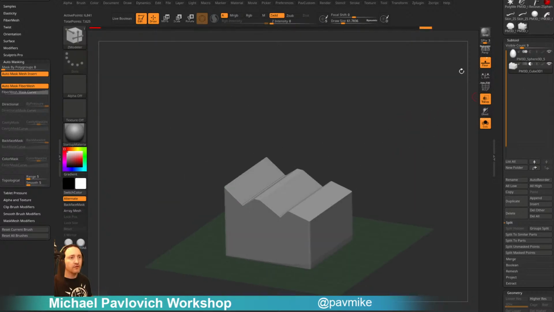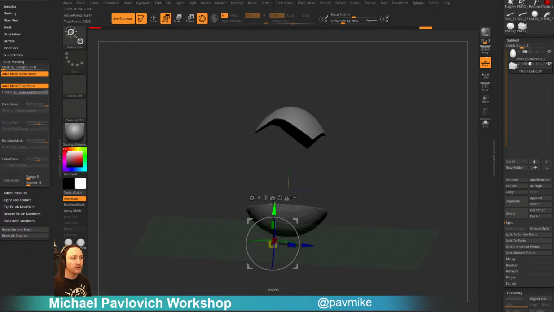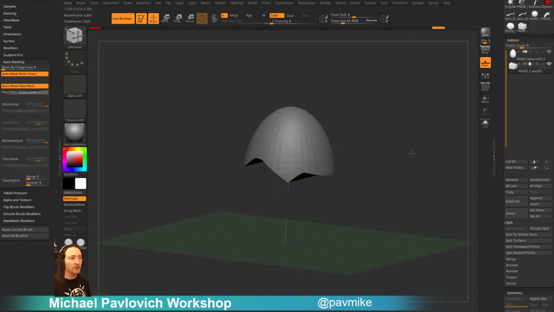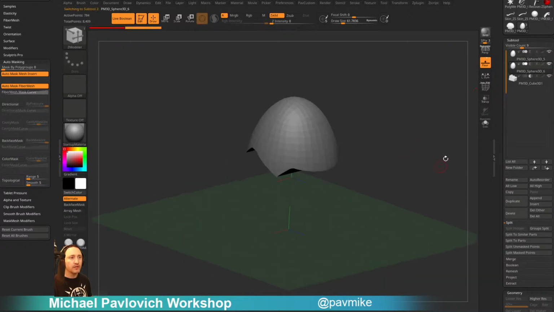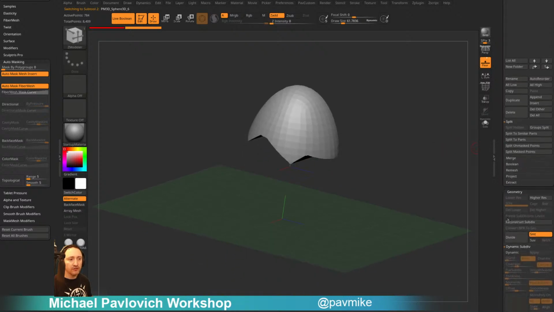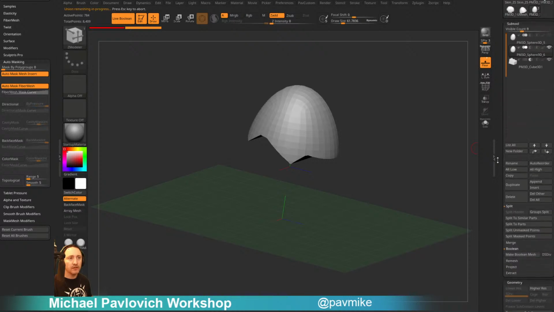So now if we turn this into a Boolean mesh, make a live Boolean, and we have that on here. Now we can use this to kind of go through and put our cracks in wherever we want. Of course, we're going to need to duplicate this off. So we can duplicate this, and now with just these two showing, I'm going to say, give me my geometry. Oh, no, I'm sorry, my Boolean, make Boolean mesh.